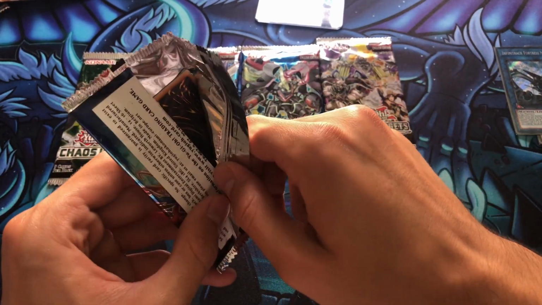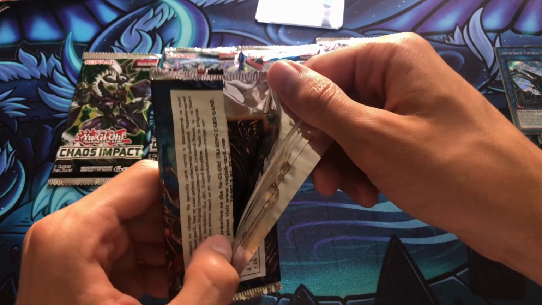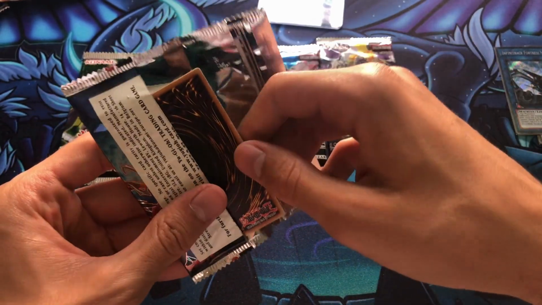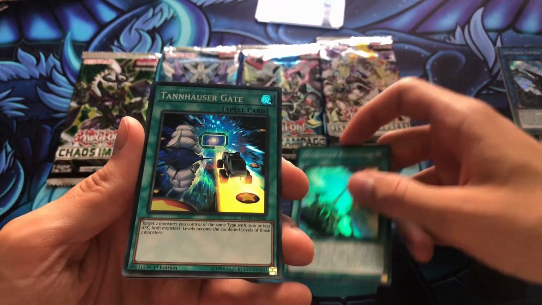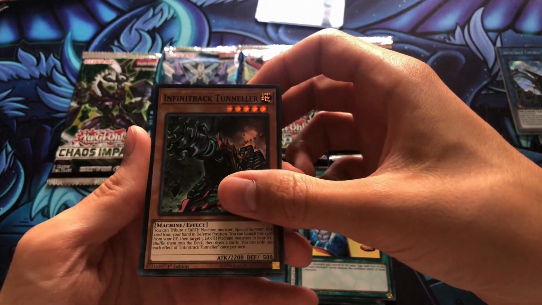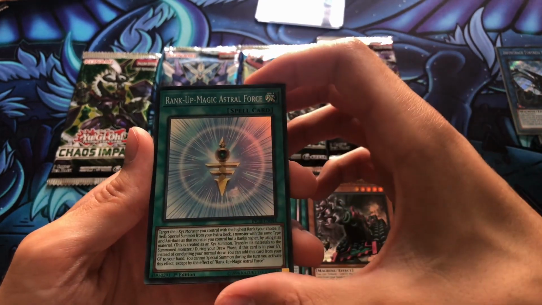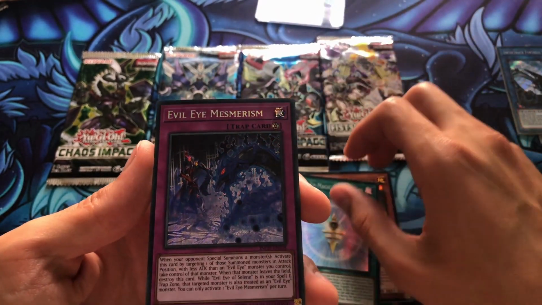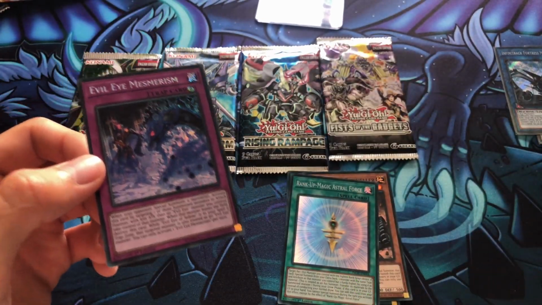Okay, someone called me and the video stopped recording, but I was in the middle of opening the Infinity Chasers pack, so let's just move on. We have the Out Trigger extension, the Tannhauser Gate, Infinite Track Tunneler. We got the Rank Up Magic Astral Force, very nice looking card. And for the secret rare, we have the Evil Eye Mesmerism. That's the secret rare we get from this pack.